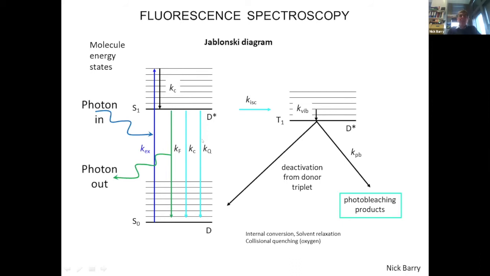There are other competing relaxation processes. So photobleaching, for example, is the one we don't want, and that can often be an effect of something called intersystem crossing, where you end up in a triplet state, and then you go out of this triplet state into a state that just never ever fluoresces again. There's quenching, and there's other ways of getting back to the ground state. But obviously, when people are engineering the molecules, they're trying to make this process the dominant one. That's the sign of a good fluorescent label.